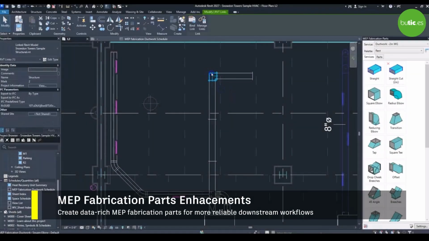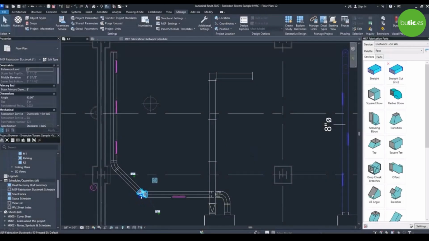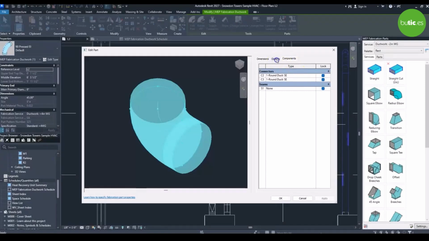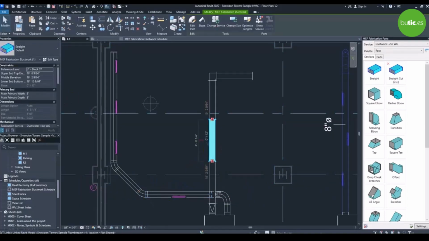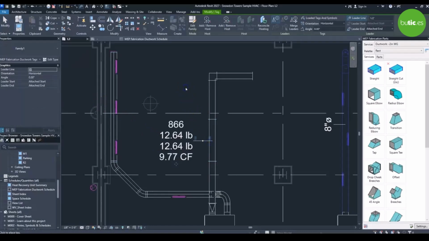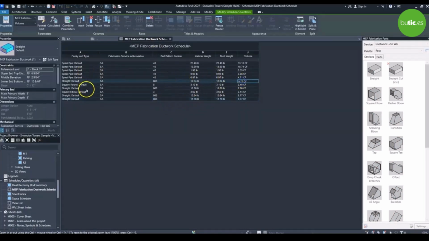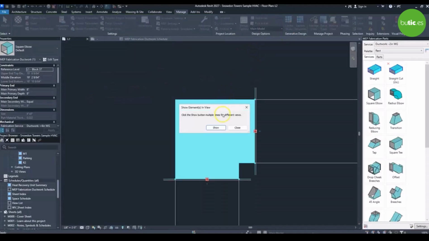Revit 2027 also strengthens MEP fabrication, where geometry precision and data integrity determine production readiness. Edit seams, air turns, and stiffeners directly, and define gored elbow segment quantities with precision. Built-in parameters expose system abbreviation, pattern number, material weight, duct weight, volume, and valve handle position. These values are taggable and schedulable. Detailed models become fabrication-ready earlier in the workflow, improving coordination between design, detailing, and shop execution.